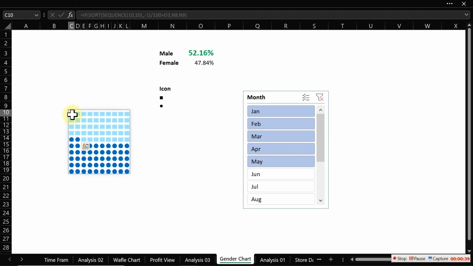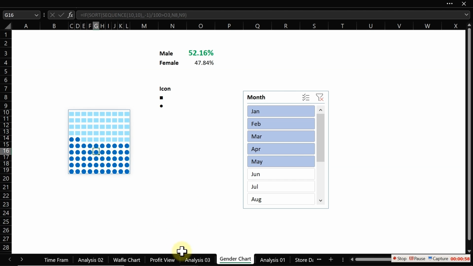And here we have 40%. From here to here is 7. That is 47% that we have right here. You understand? So automatically, this is actually our male gender.